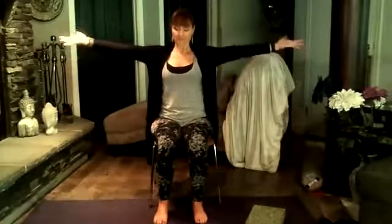And then straightening the arms again. Pulling hands away from each other and then rolling the whole arm forward and the whole arm back. You can drop it down if there's pain in the shoulders and have it a little lower if it's difficult.